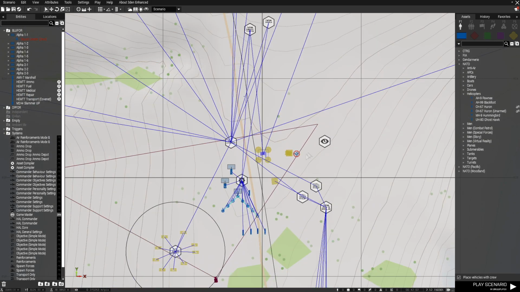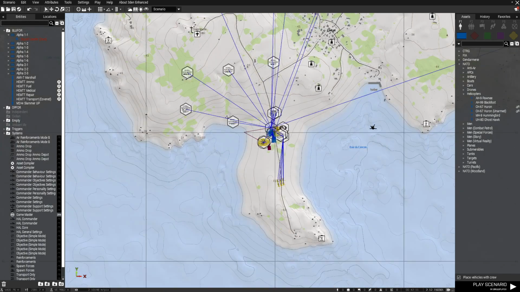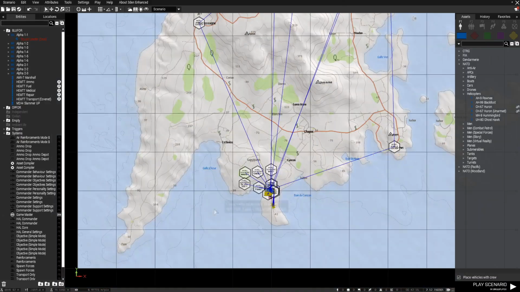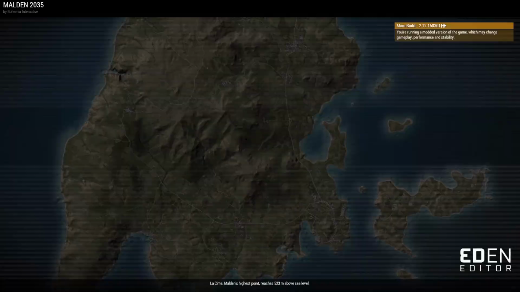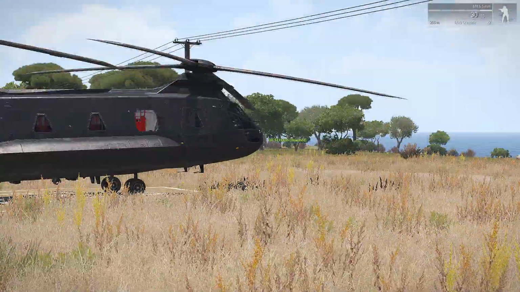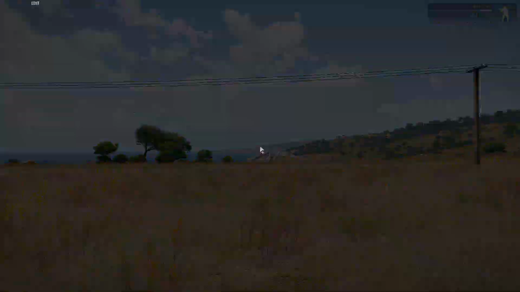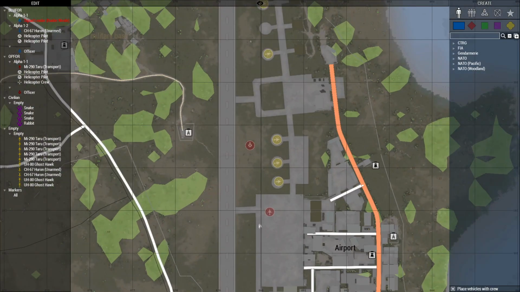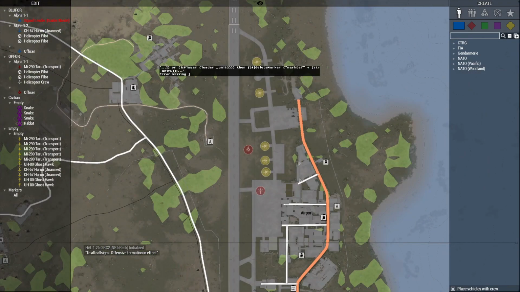I don't have a reinforcement module or a respawn part, but you could put a respawn in for if you die. If you die, you could respawn back here and get back up and go again. I have Zeus just to demonstrate that everything is working. The helicopters will spawn for both sides, but because there's no troops for them to command, nothing's spawning.